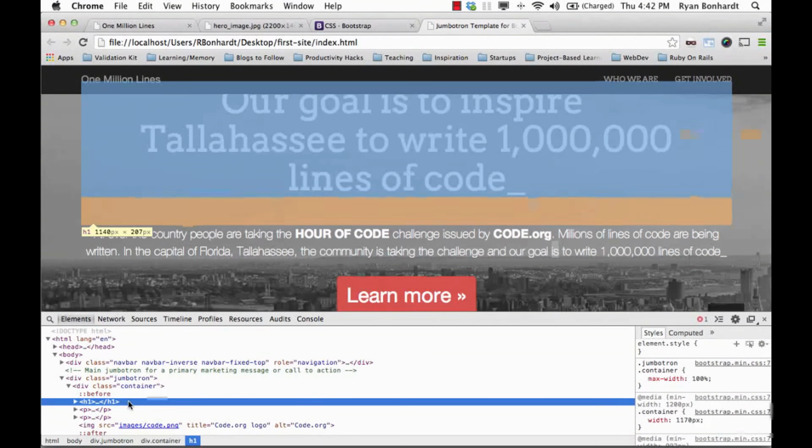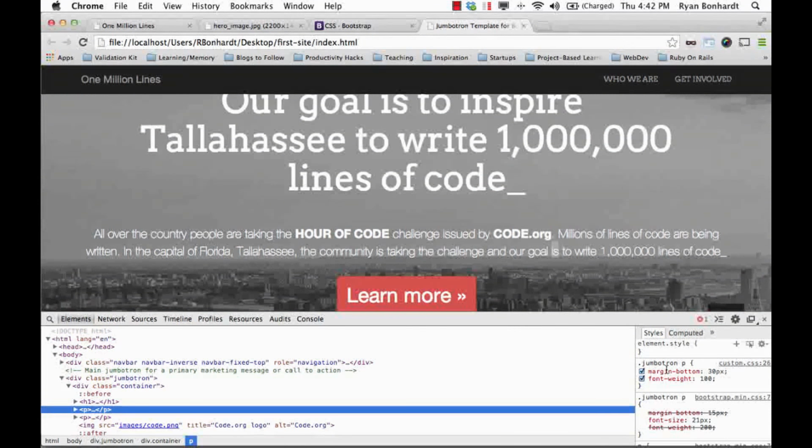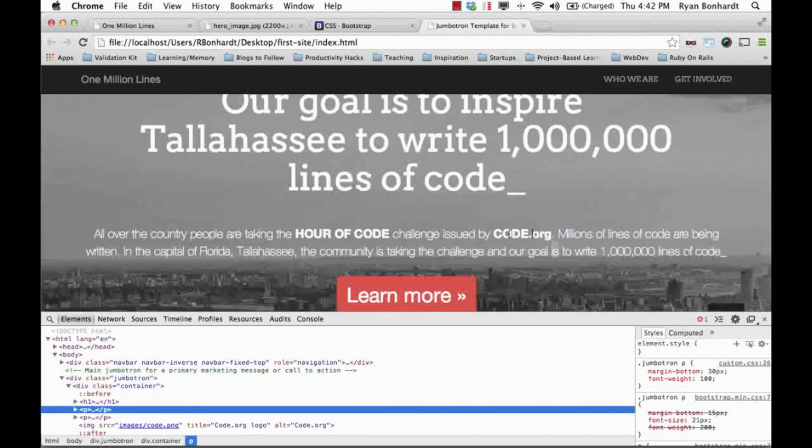Well, these h1s don't have a specified width, and the paragraphs don't have a completely specified width, so it listens to the container. So it says it should be a width of 1170, and I want to push this in a little bit.